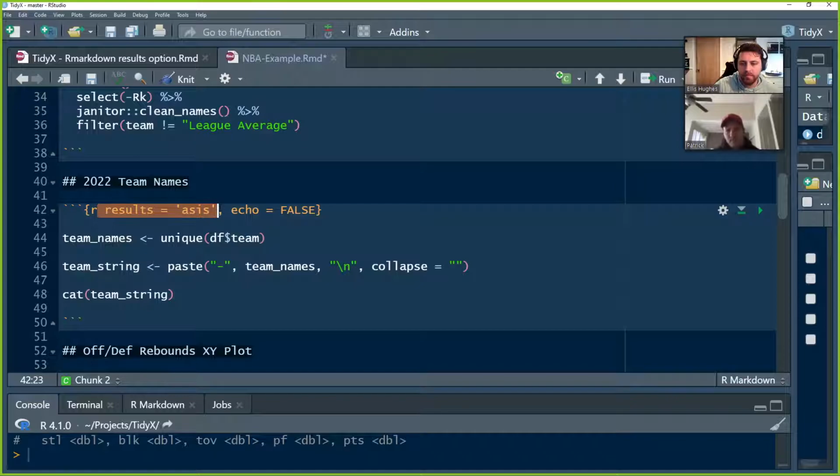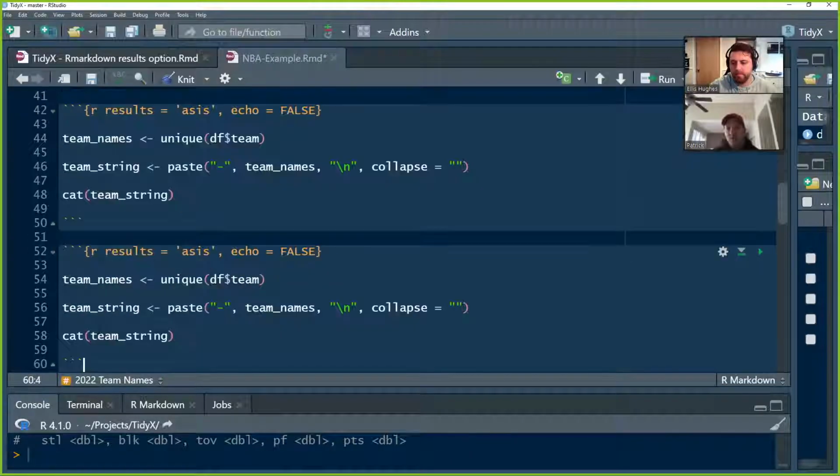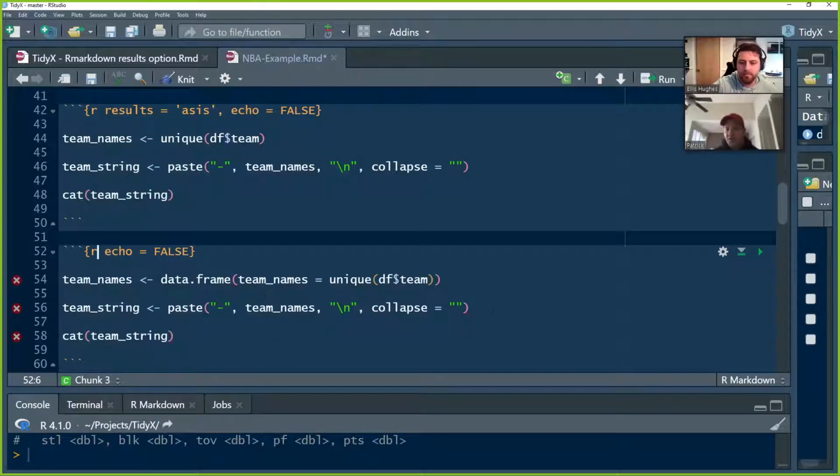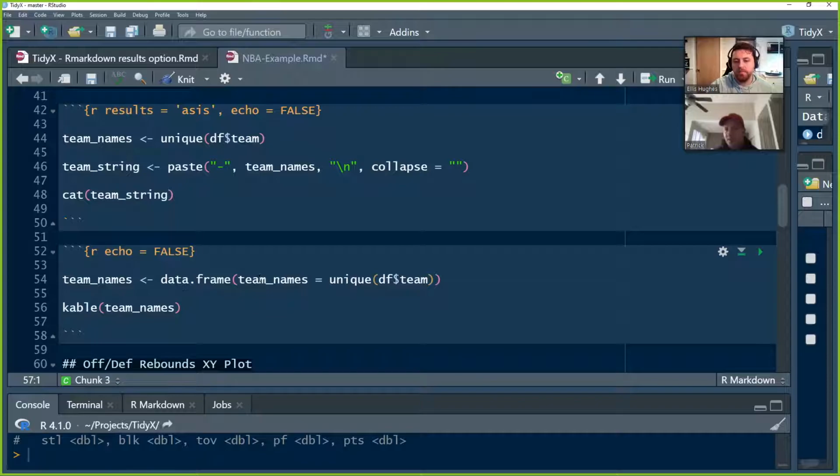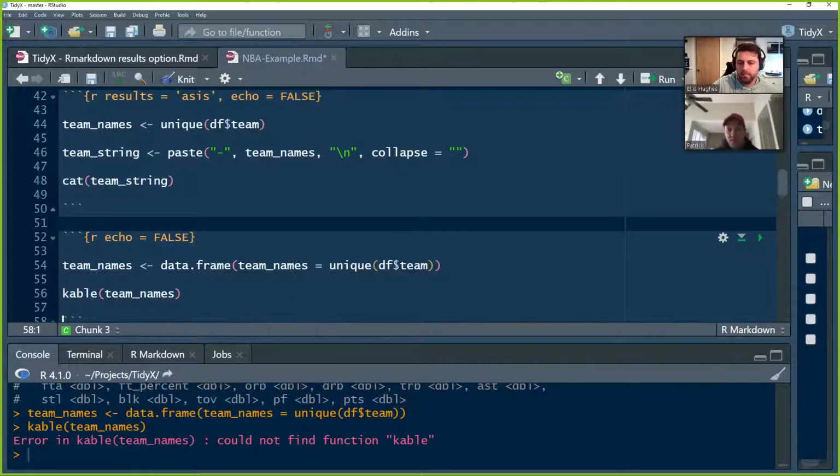The way that I would normally do this, what you're going to see when we output this, is if we wanted a table of just the team names, I would probably have taken the team names out, created a single column data frame called team names, and probably used something like knitr's kable function to basically turn it into a single column table that is output nicely, or I would have used a GT table or a DT table or some sort of table function.